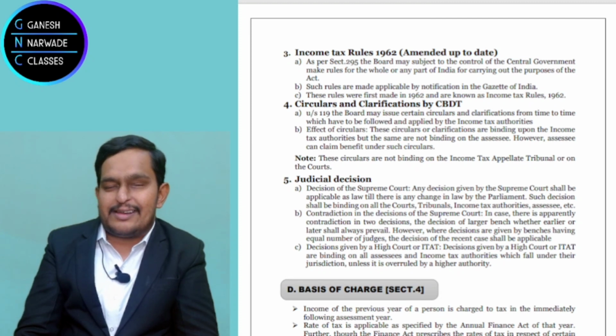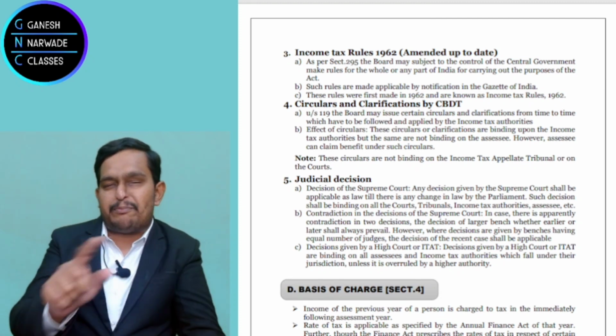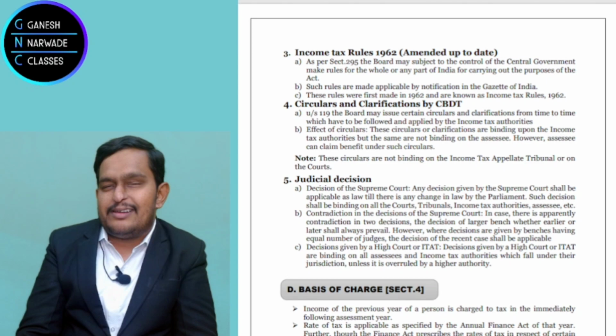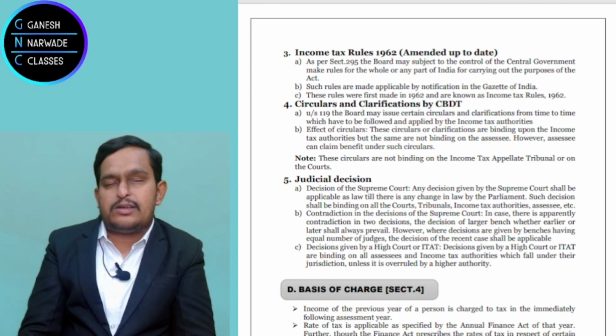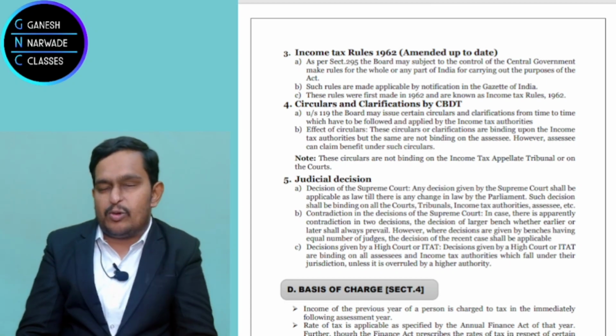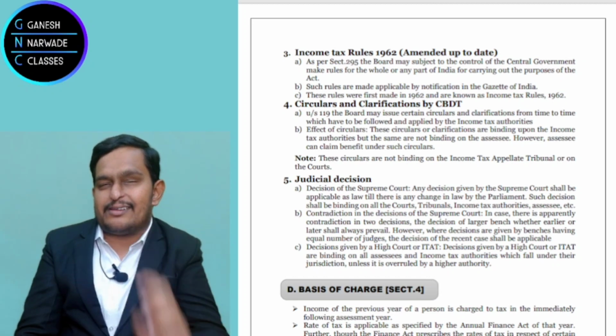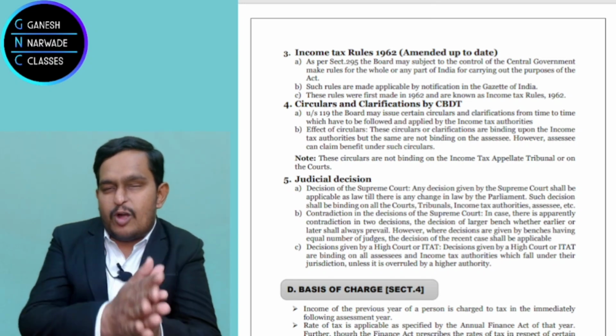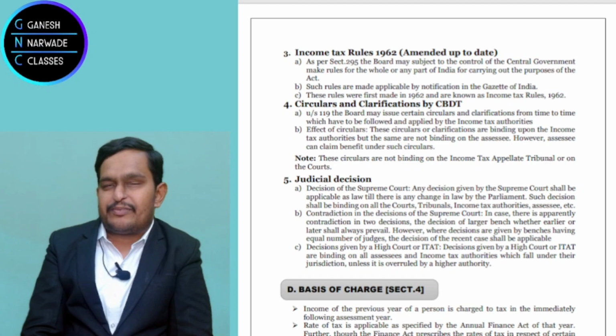Then what about the next one? High Court. Yes, High Court gives judgment that is applicable to that respective state. Sir, what about other states? The other state high courts are not bound to follow it. So there is no compulsion on other state high courts, but they can take it as reference. अरे वो बाजू वाला ऐसा बोला, ठीक ही होगा, right? Are you able to understand? My neighbor high court said something like this. Maybe he is right. So such reference the courts can take, but one high court judgment is not binding on other high courts. Okay, very good.